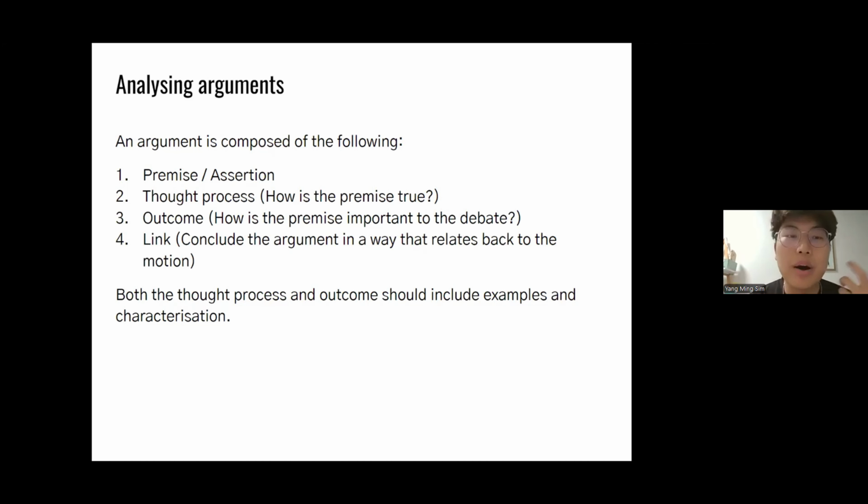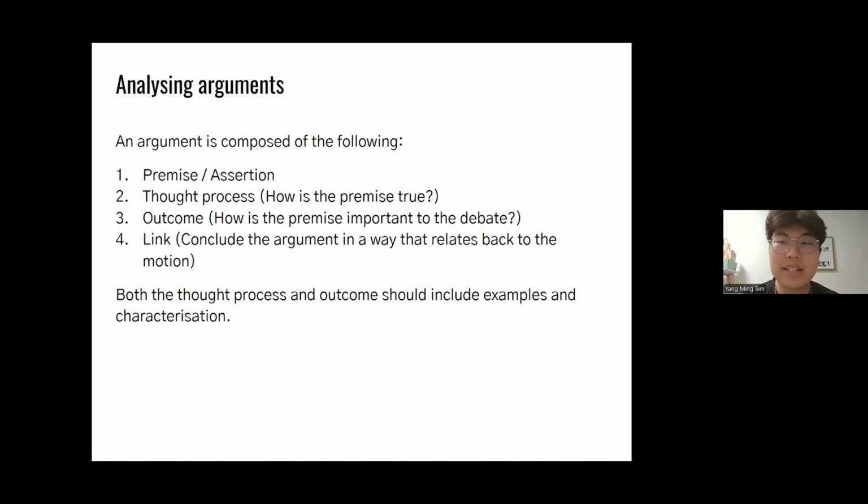The first thing is what we call a premise or an assertion. When it comes to a premise or assertion, you want to point out what the basis of this argument is. So if you have an argument about protecting national security and the debate is about allying with a big military country, the premise can be, we want to secure national security, and national security is secured by partnering with this big military country. I don't know, like China, the US, India, etc.